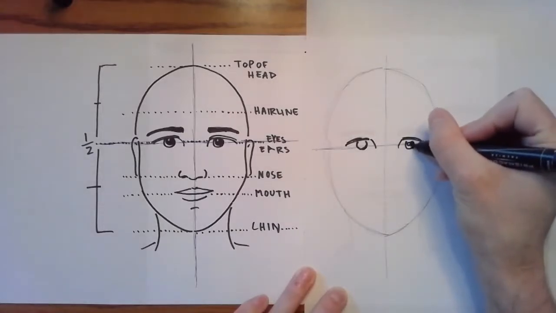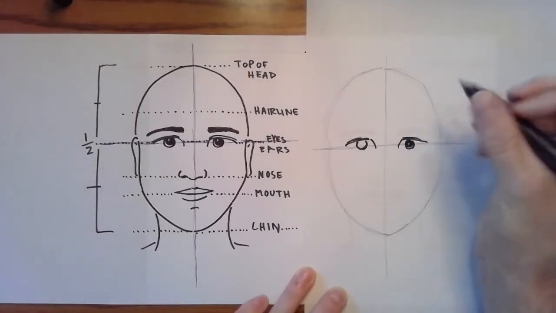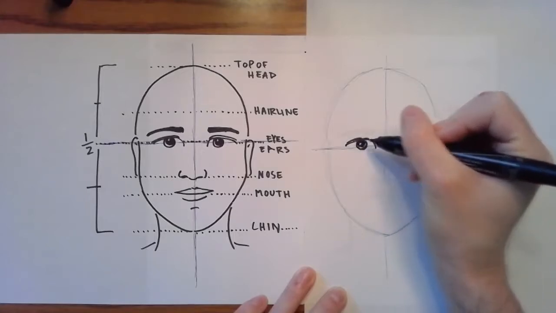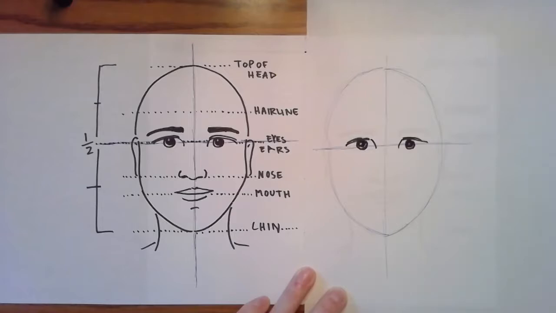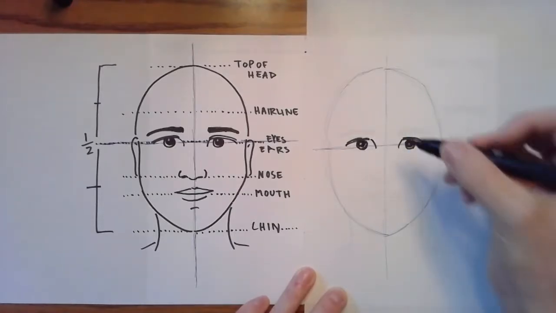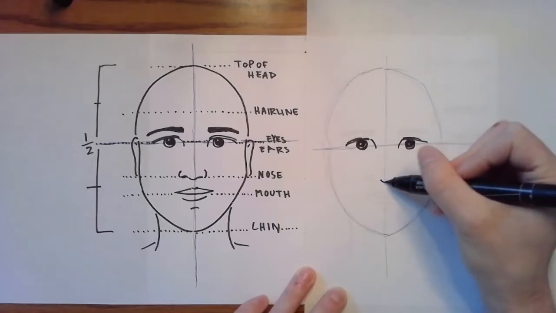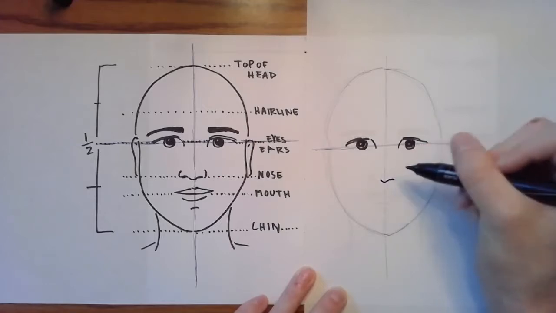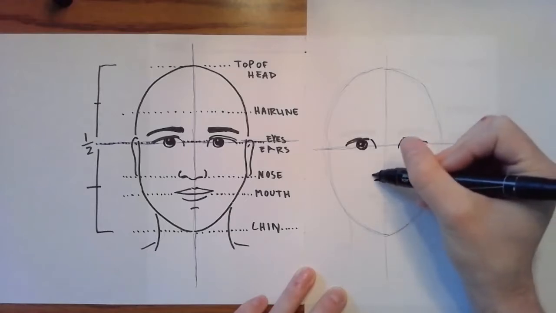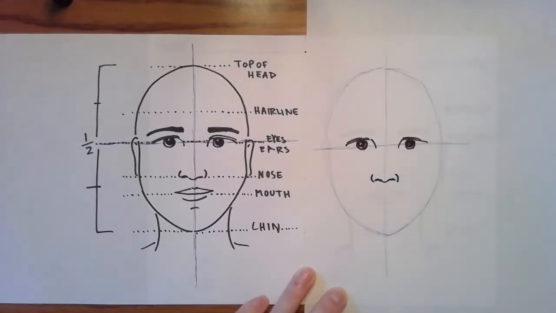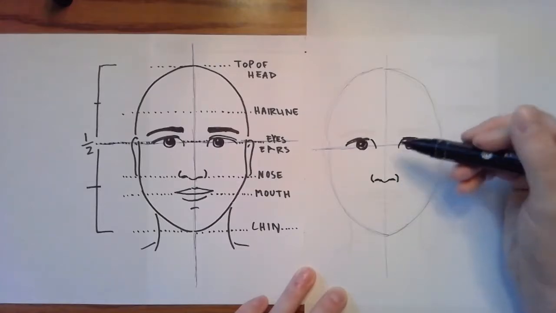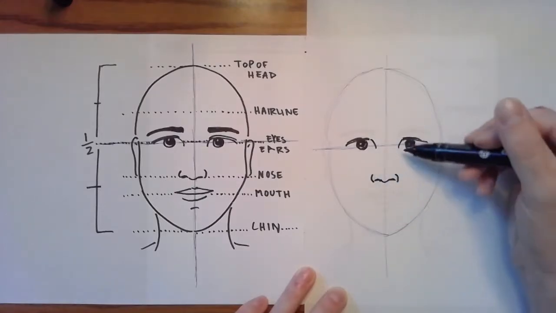Then I'm going to leave a tiny little white dot. That's going to be my little light reflector, but I'm going to color in most of the eyeball, the iris and the pupil, something like that. Now I want to draw the bottom of the nose. Should look kind of like that. Have some lines over there where the edge of the nostrils are. Notice how this lines up with the distance between the eyes.